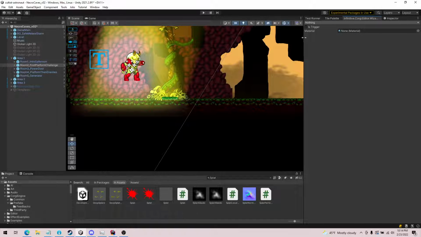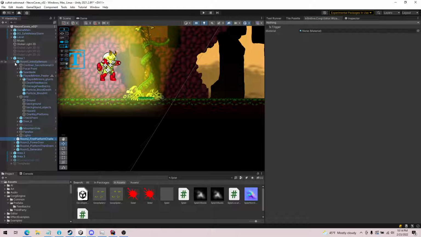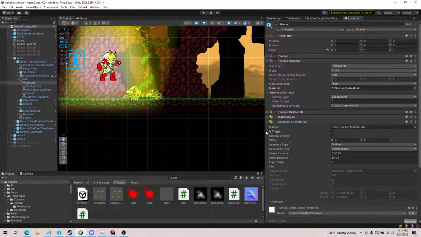This is a very simple tool right now. We may end up adding some more settings to it in the future when we need to do specific things with tile maps. But for now it serves as an easy way to apply a material and also change the type of collision. What I've noticed is a lot of these colliders are actually set to triggers. Now I've already taken the liberty of applying the changes to this. On the composite collider you'll see that it's highlighted here. If I right click it will say apply. If I revert this you'll see it's actually a trigger. And let's revert the material as well, just so I can show you how this works.